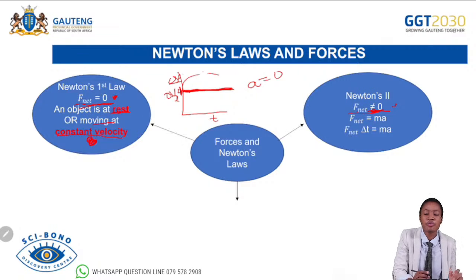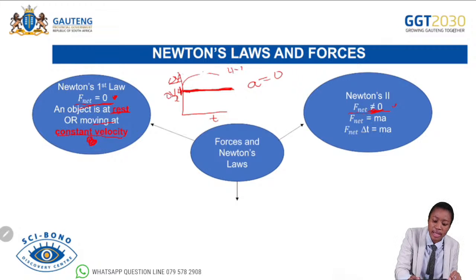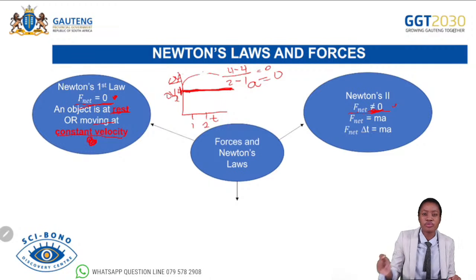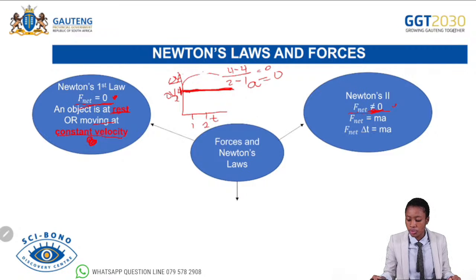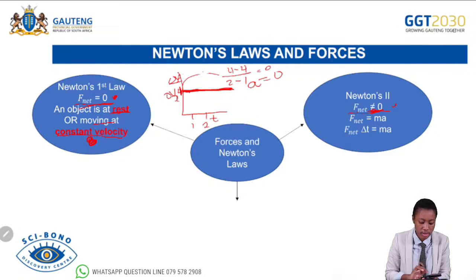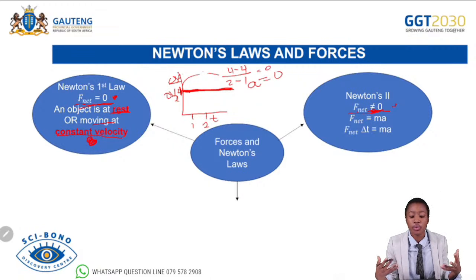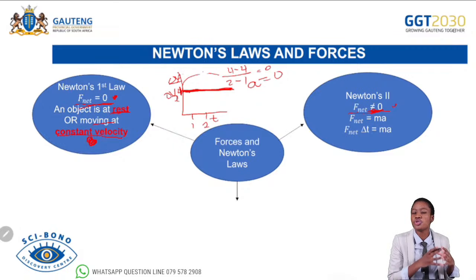So the change in my y would be 4 minus 4, right? Whereas the change in the x, let's take for t1 and t2, would be 2 minus 1, for example. So we would still have 0. My acceleration would therefore be 0, because if you take your calculator and say 4 minus 4 over 2 minus 1, what do you have? You have 0, because you'd have 0 divided by 1. So constant velocity tells you that acceleration is 0, or rest. You know you're dealing with Newton's first law.